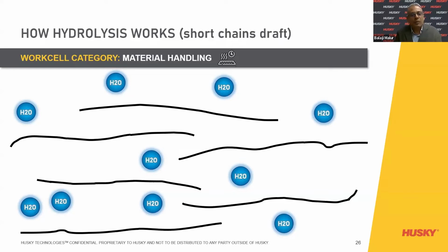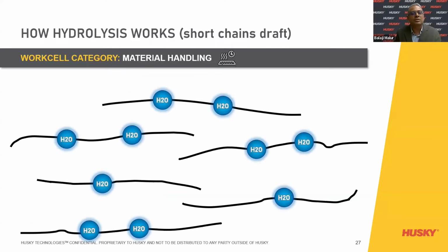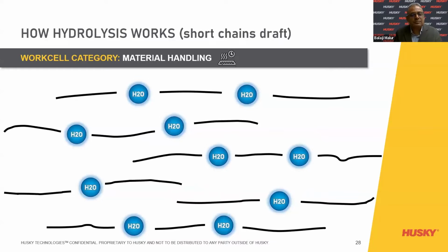Water comes into the picture. Once the water comes in, it blends into these long chains in the molten state, and the moisture attacks the chains. Once it attacks, the chains tend to break. Once the chains break, we have smaller polymer chains that are less bulky, and later the moisture is removed by drying, and then the plastic is easy to flow. That's how it all works. We see how the water helps in breaking the polymer chain, but the dryer helps remove it eventually so that we can mold later on.